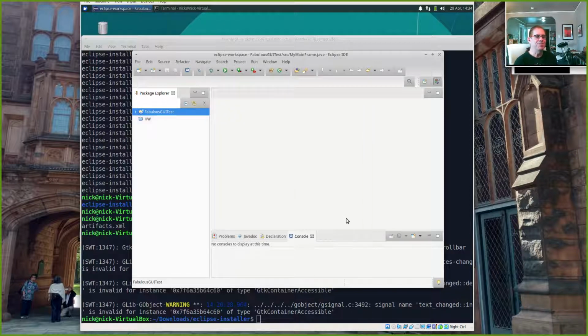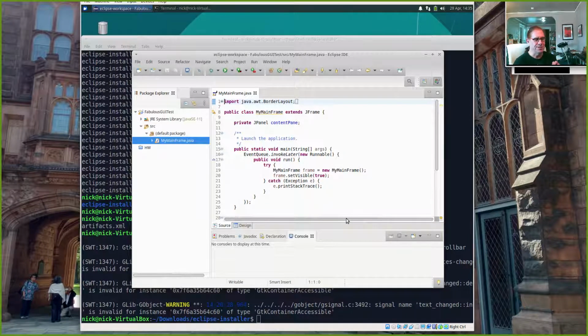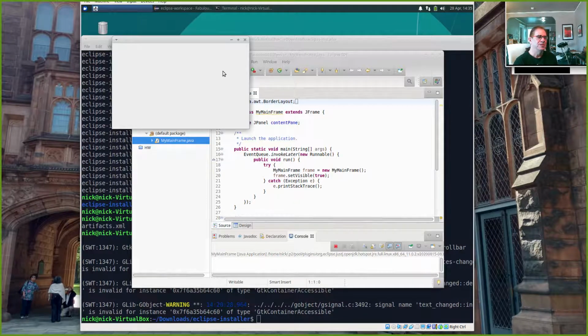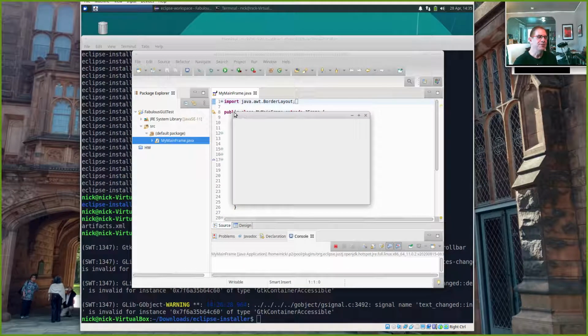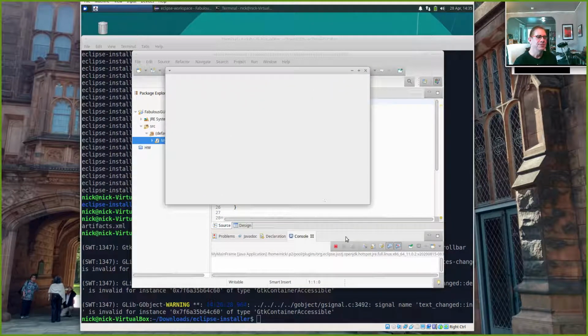Now at this point we've got a lot more code generated for us. All of this stuff got written. And if we run this, guess what? It pops up a little window. And we can move it around, and we can resize it, and so on and so forth. And it's running because we see this red button down here which says it's running.